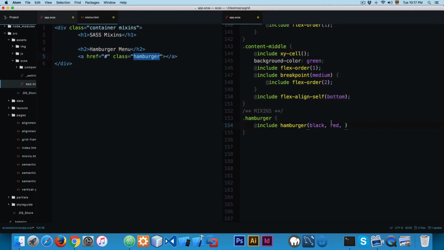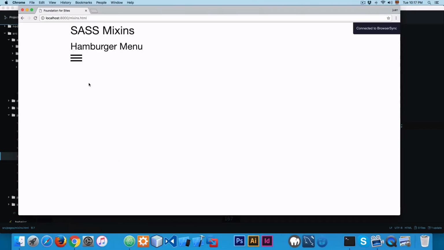And then you pass the width, 50 pixels, the height 30 pixels maybe. Of course, you can play with these values. And then the thickness of each bar. And then the number of bars that you want to use in your hamburger menu. Normally all the hamburger menus use 3 bars. So let's save this and open Chrome, and now you can see we have our hamburger menu right here.